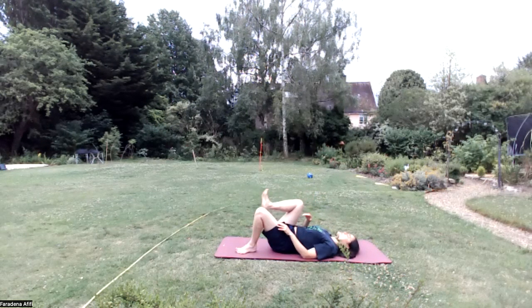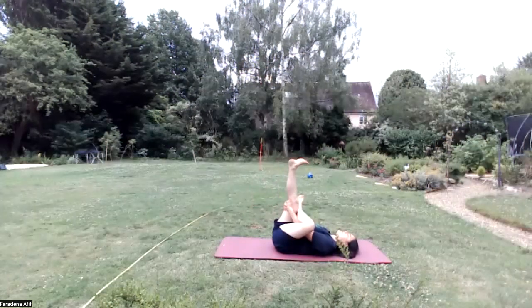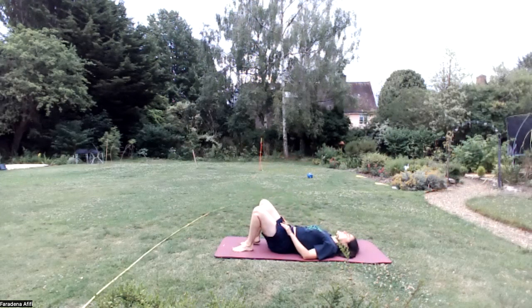Okay, and then what we do is similar but different. This time you grab underneath the knee and then you stretch the leg up. Swap them around.